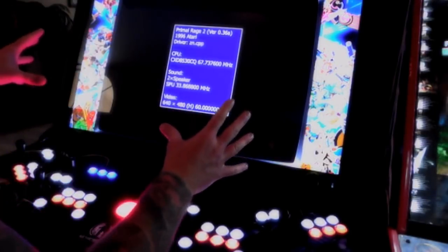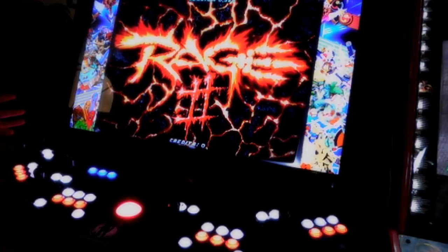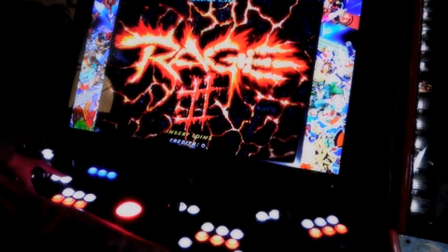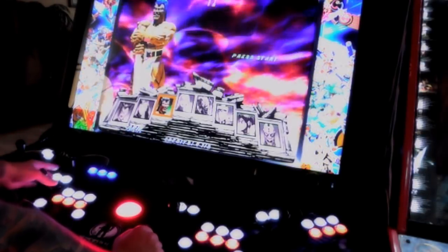Alright, so some of the bezels are going to be generic. They're just going to put a bezel around that screen because, whatever the reason may be, they don't have artwork for that game. So obviously Primal Rage 2 was never released in the arcade. They don't have bezel artwork and cabinet art for it. So let's turn the volume up a little bit, and I'll just show you a little bit of the menu here and some of the gameplay.